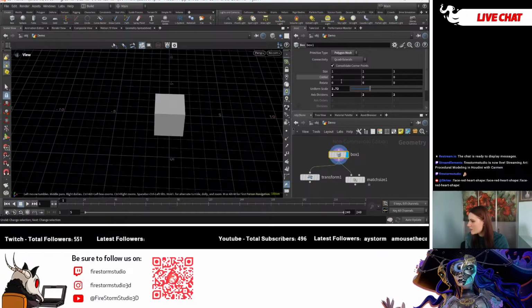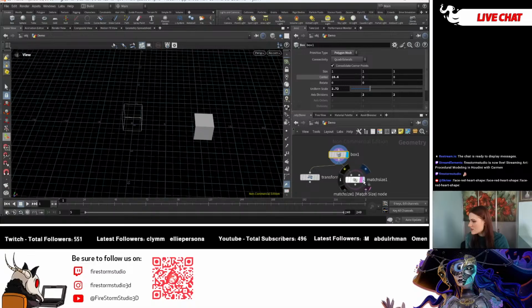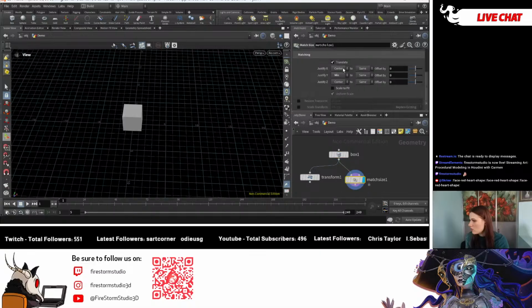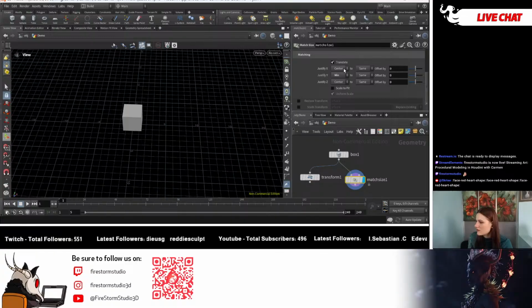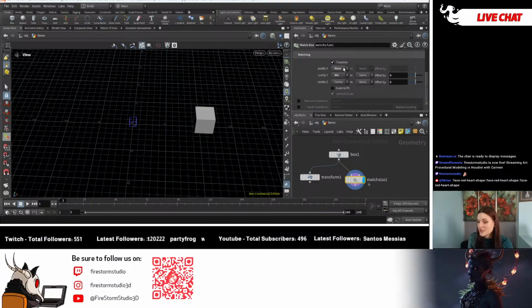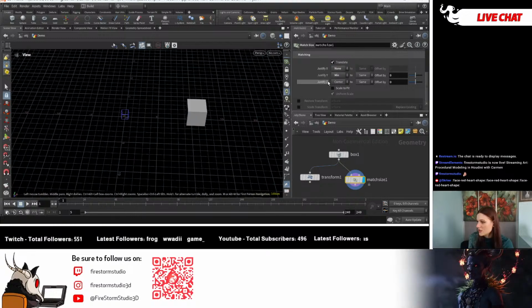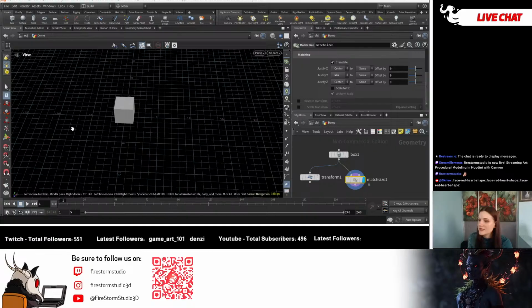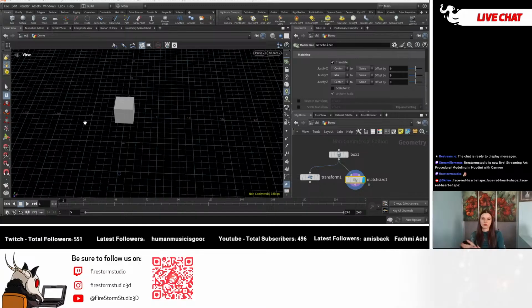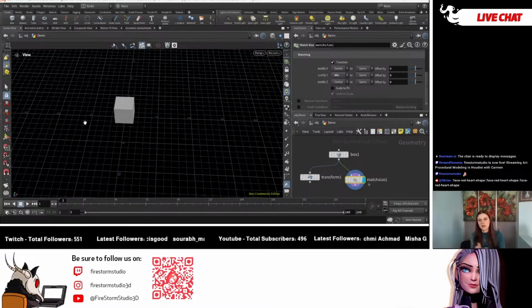Don't do that. It says all the way over there. You can use this to center it. Now it does it actually automatically, because you'll see that this is set to center. It's not set to none. For set to none, it'll keep it off center. But let's say you build something all the way off to the side, you can then center it back into the world without having to use a transform, which is brilliant. So you can do that as well.